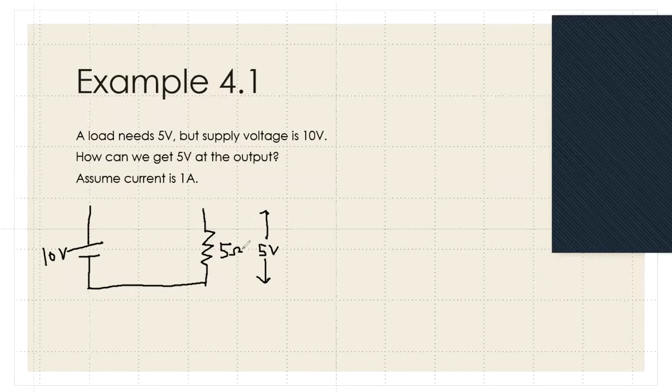Okay, so let's say we have a load of 5 ohm over here, and from here the current will be 1 ampere. So what we usually do is we put another resistor over here, which is 5 ohm. Okay, so we get the 5 volt over here if the current is 1 ampere. Okay, so this is the conventional way to change the voltage from the input to another voltage. Okay, so we put something in between.